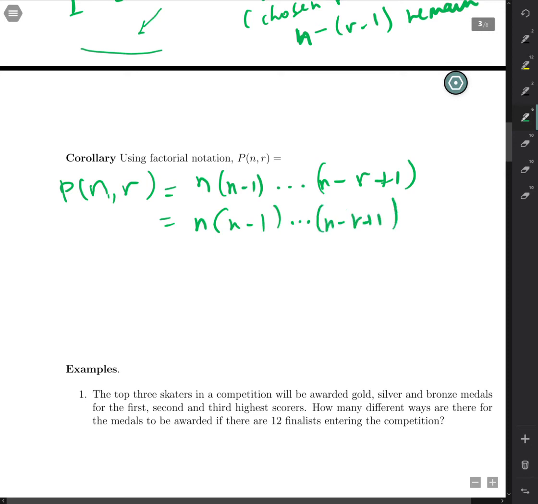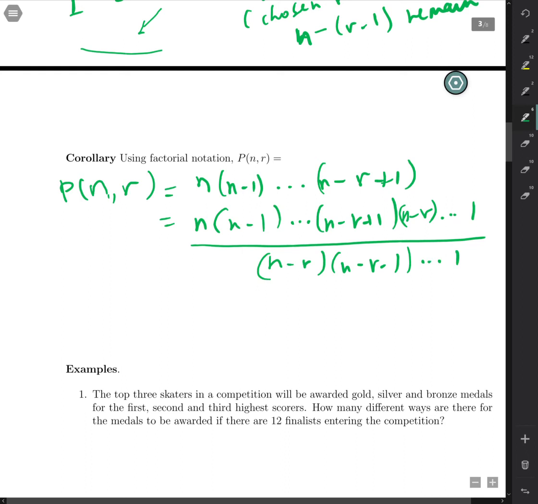So we have all the integers from n stepping down one at a time until we get n minus r plus 1. So the next smaller one, subtract 1, that's n minus r, down to 1. And on the bottom here, let's divide by the very thing I multiplied by, (n minus r), (n minus r minus 1), dot, dot, dot, 1.